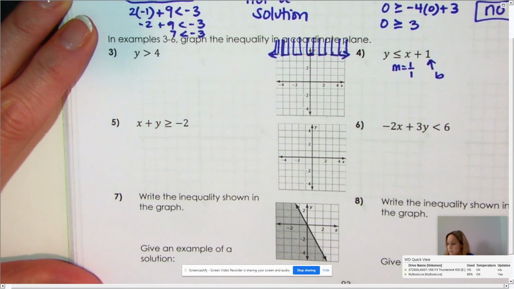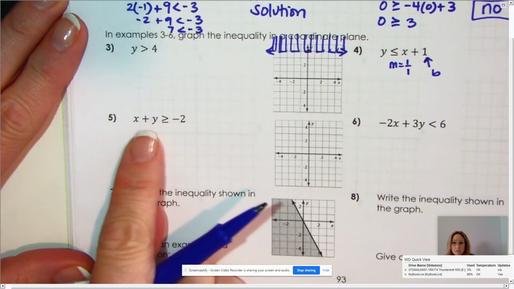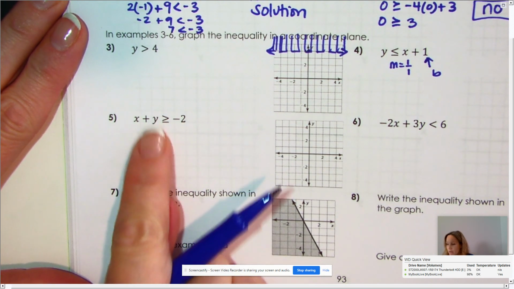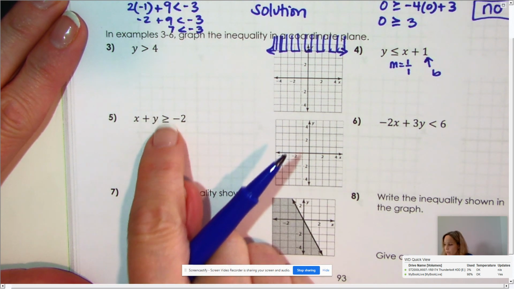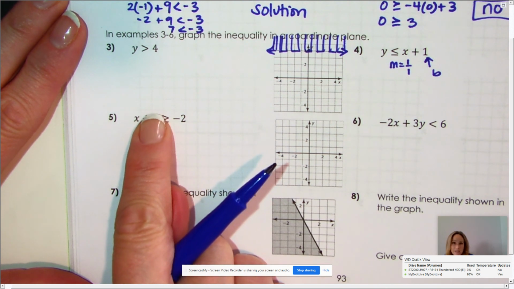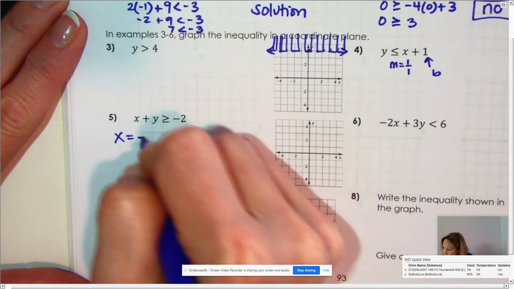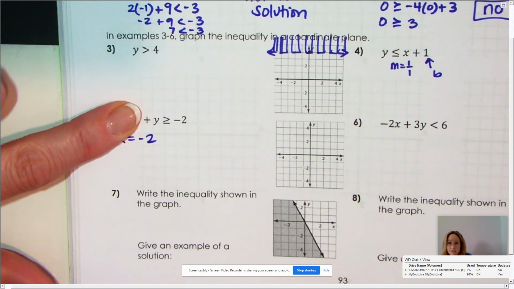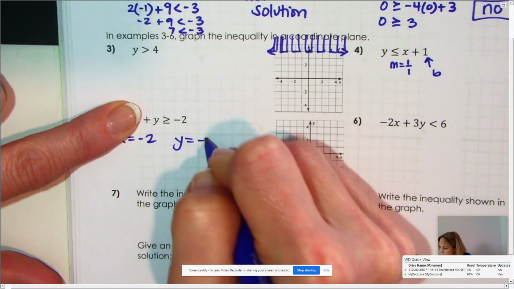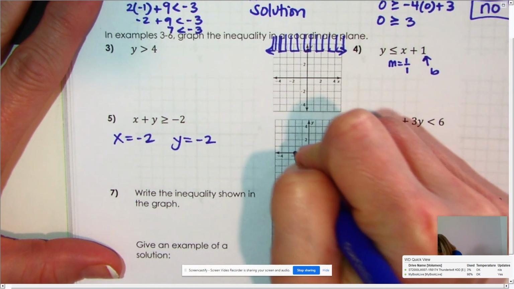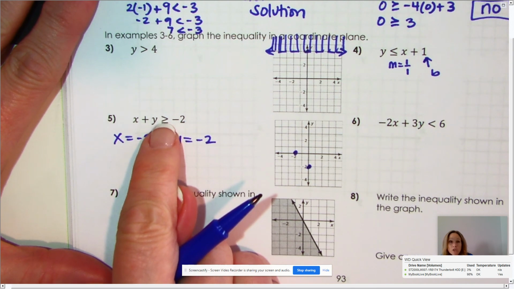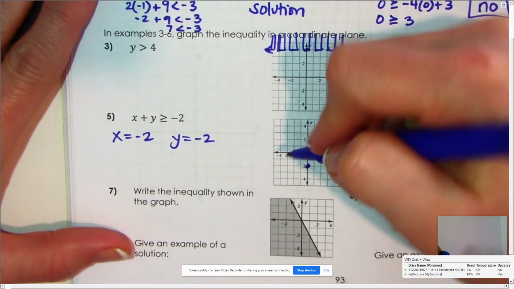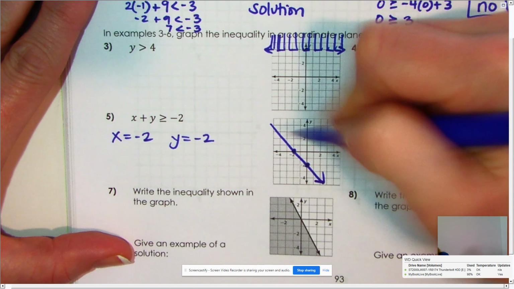We're going to graph this one, and since it's not in slope-intercept form, we're going to graph it with intercepts. So cover-up method, what does x equal? You're going to kind of ignore the greater than thingy for a little while. We're just going to say x equals -2. And then if I cover up the x, I'm going to go y equals -2. We're going to put those 2 dots on there, -2, -2. It does have the equal to, so it includes all the values on the line as possible solutions. So I'm going to connect the dots.